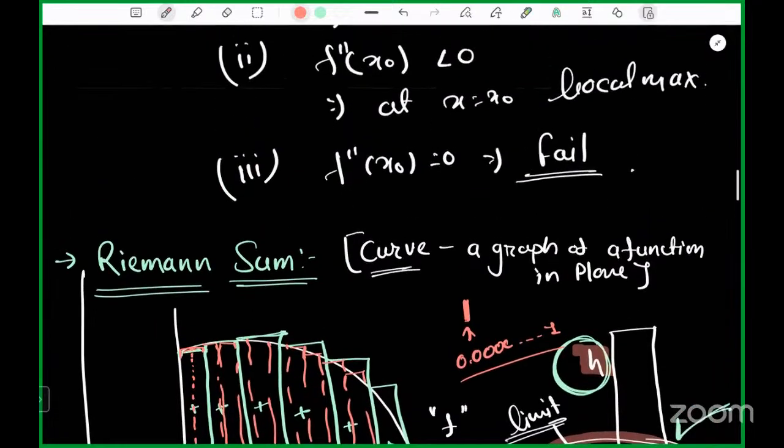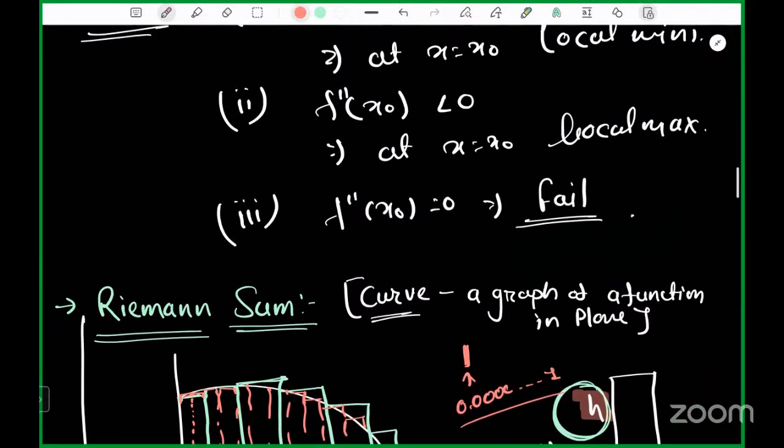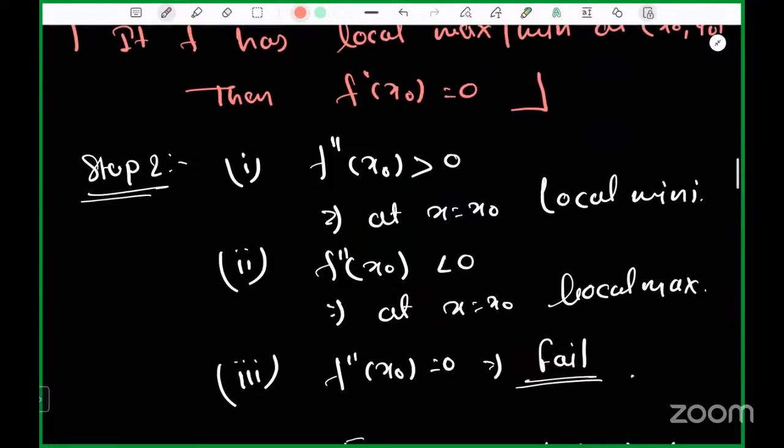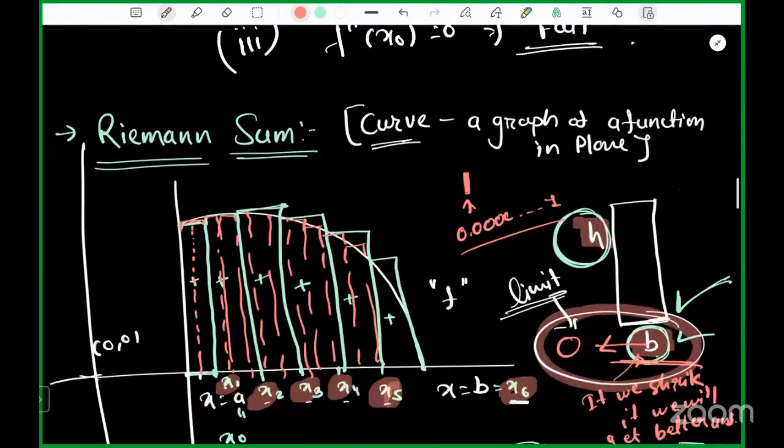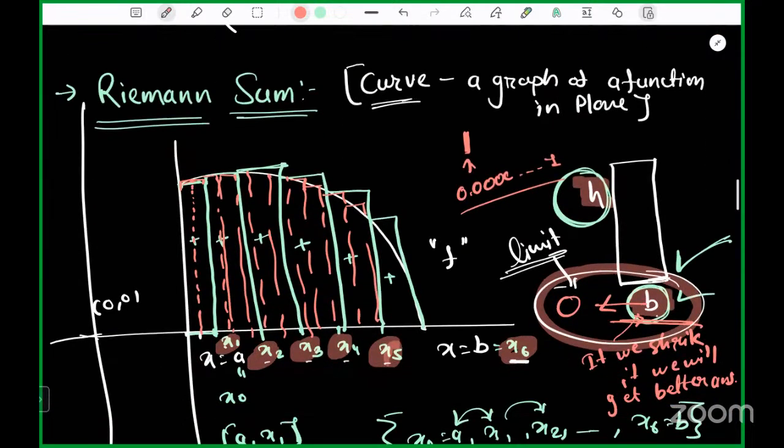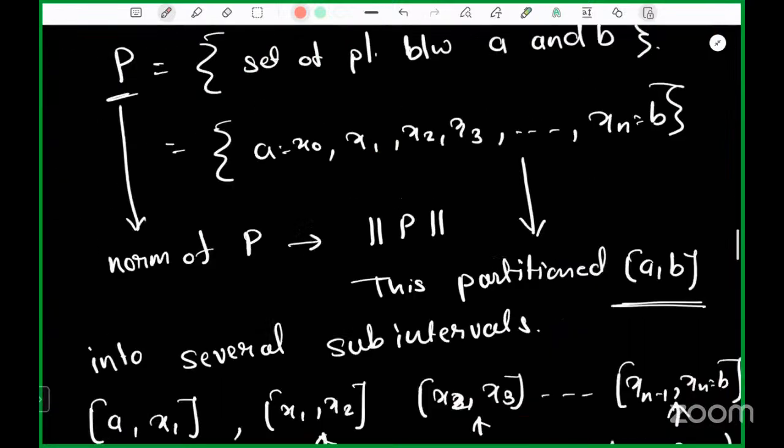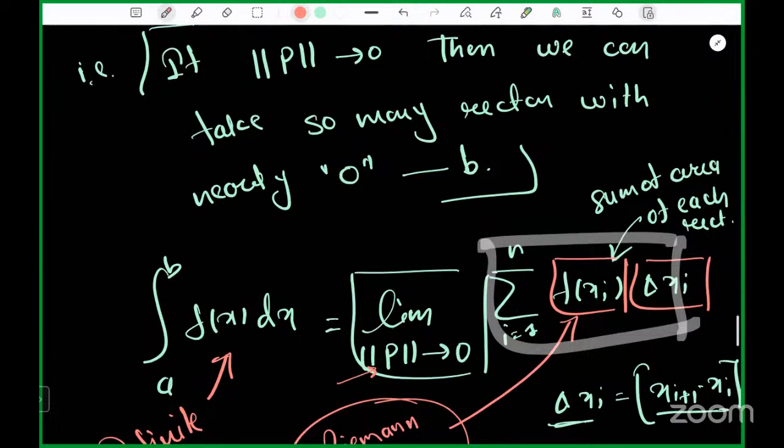Here we are just living in real to real, but there are several other cases. The main thing is, this is the starting point of integration. The problem is finding the area under the curve. The solution is to introduce so many rectangles in between the area, and we can get our solution. Okay, I hope that is clear. Any doubt so far?